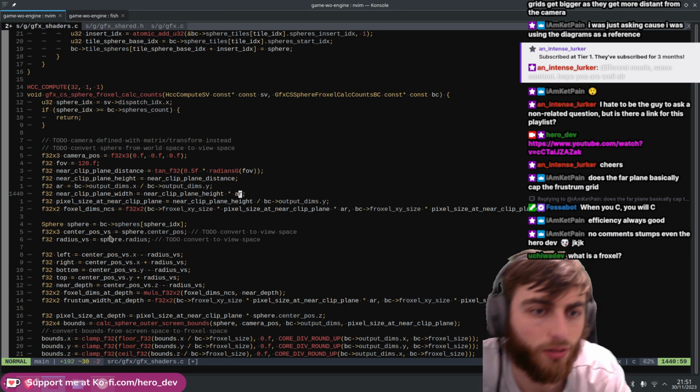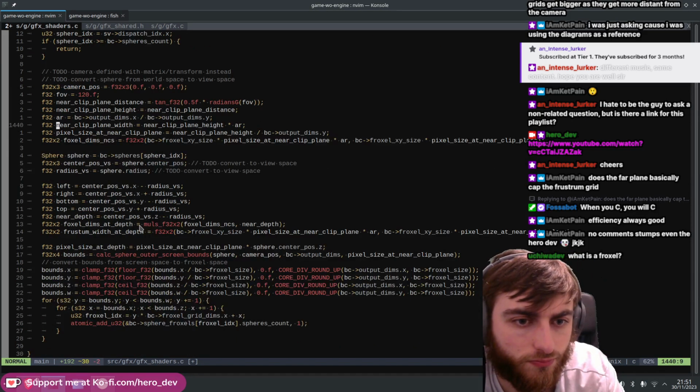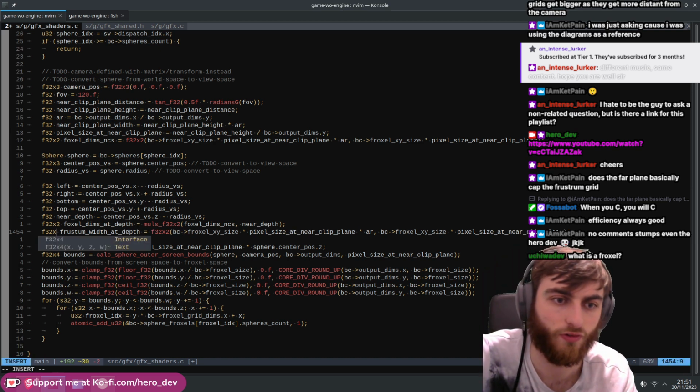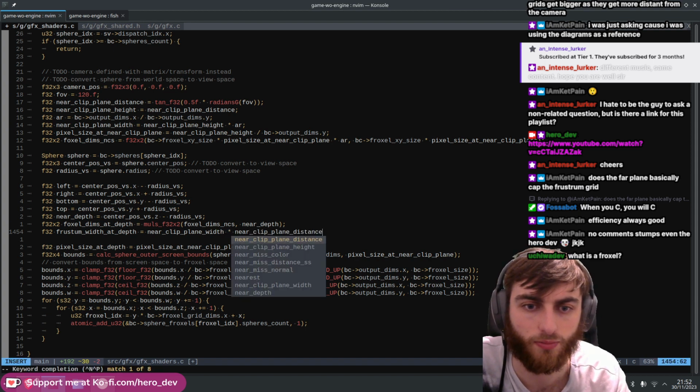So that will get you the near clip width. And from that, we can get the frustum width at depth by simply multiplying. So that's obviously just a scalar. But yeah, by multiplying this by the near depth, right?